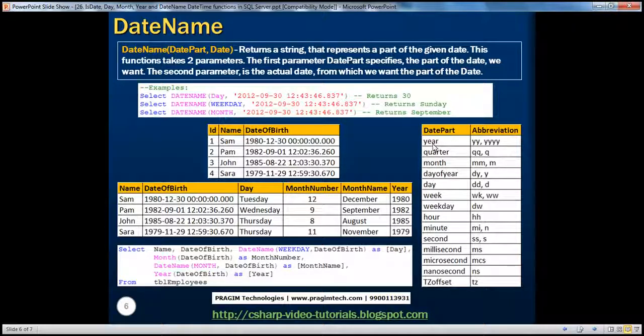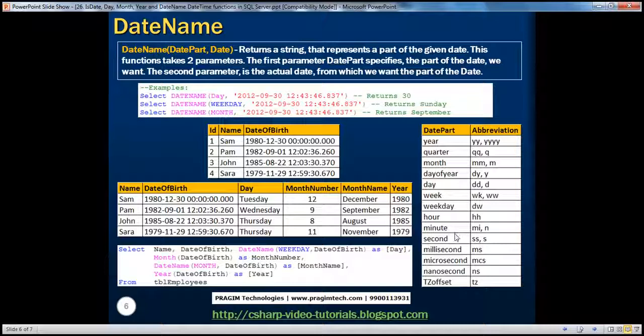But these are very easy to remember as well. For example, if you want the year part, you will just specify year. If you want the month, you will say month. If you want the day, you will say day. They will give you an integer number. Though this number is represented in a string format, it's a number, it's a day number. Whereas if you want the weekday name, we use weekday.